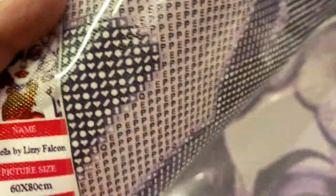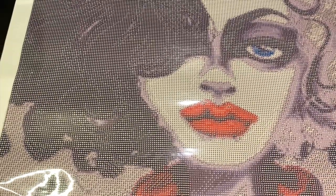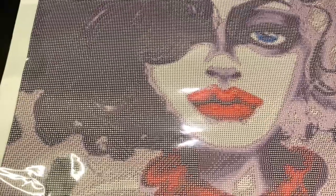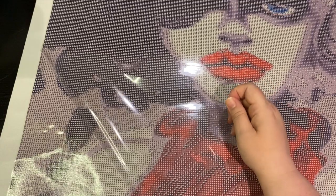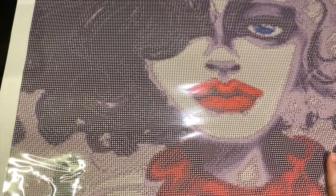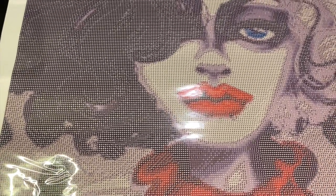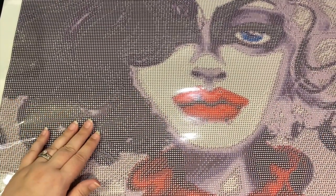I'm going to put a picture in here of Maleficent, the companion piece. Maleficent is, I think, 60 by 70, and this one is 60 by 80 — I at least wanted one of the numbers to be the same, the width. Even though this is a little longer and Maleficent's more square, I wanted to give it a little consistency. Treasure Studios uses mounted glue, which is different than double-sided adhesive, as well as different from poured glue.